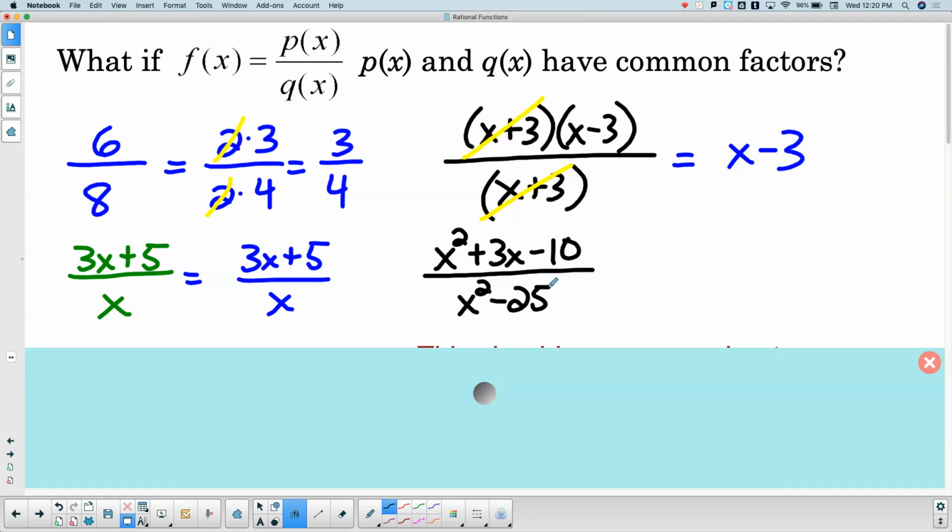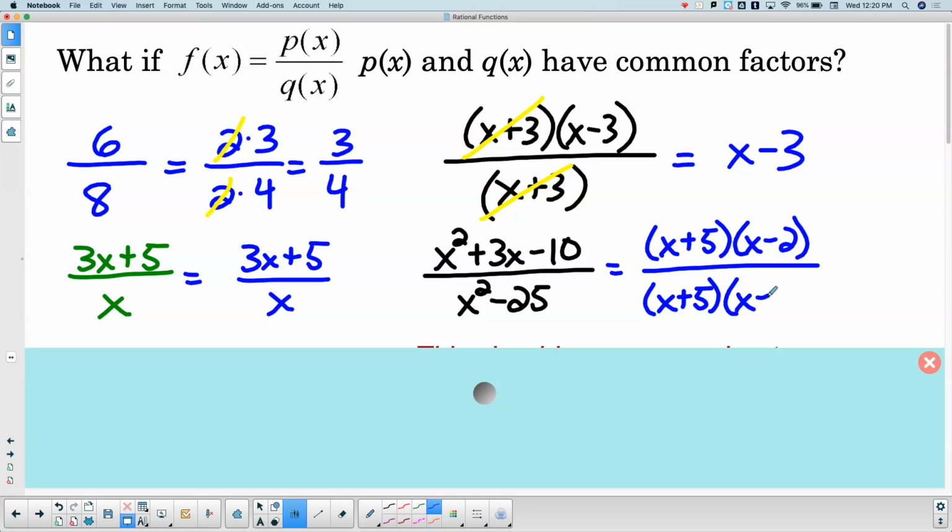But the X's were the same in the green one, and I couldn't cancel them out, because a lot of people were shaking their heads that 8 wasn't the funkiest of funkies. You can factor it. You can factor out X plus 5 out of each. So this really is X minus 2 and X plus 5, and this really is X plus 5 and X minus 5. And then those cancel each other out, right?